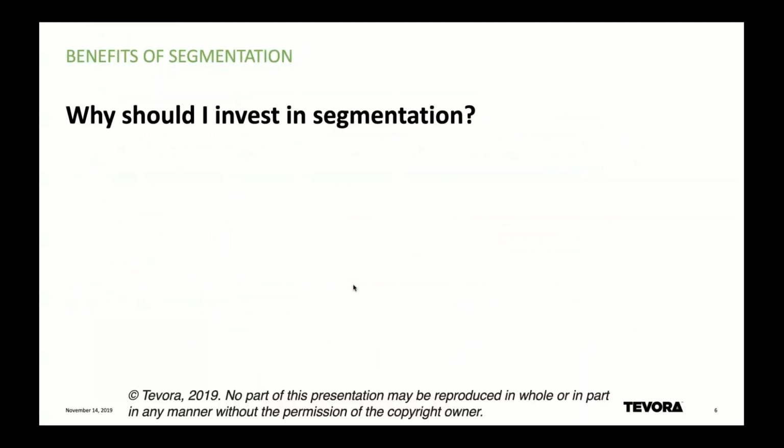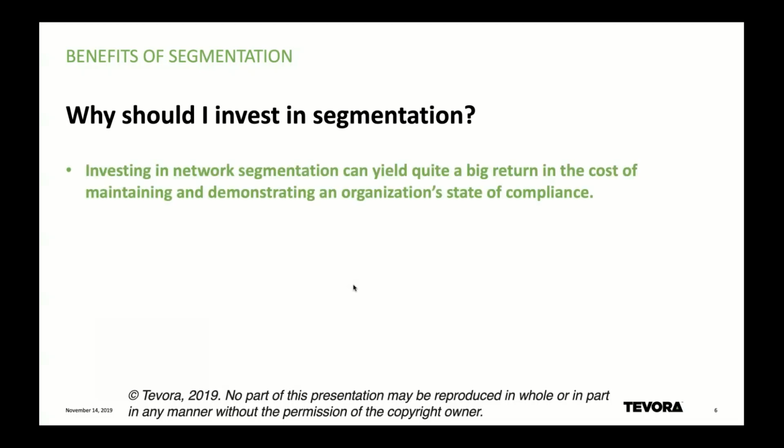So I think one of the big questions, after what is required for segmentation, is, should I even invest in it? As an organization, it's an investment. And like any other investment, we want a return on that investment. So investing in network segmentation, you really get your return in a couple different ways. And one is your ability to maintain your compliance program. So PCI DSS, anybody who's worked in this space knows that it's an expensive endeavor.